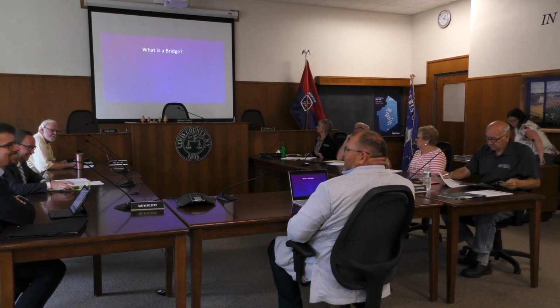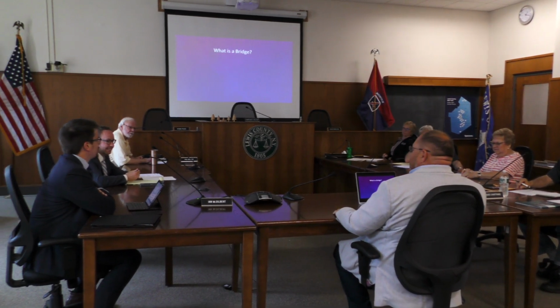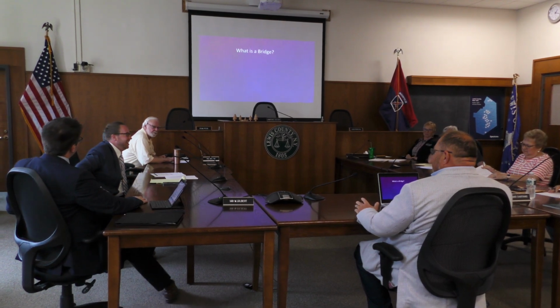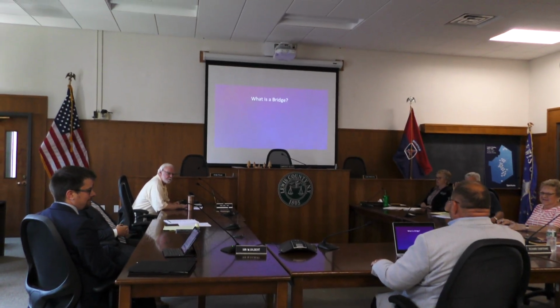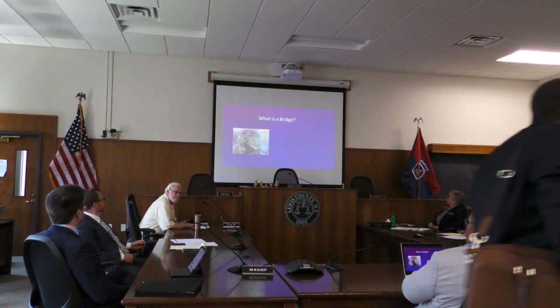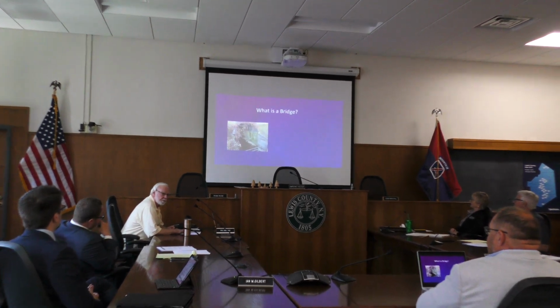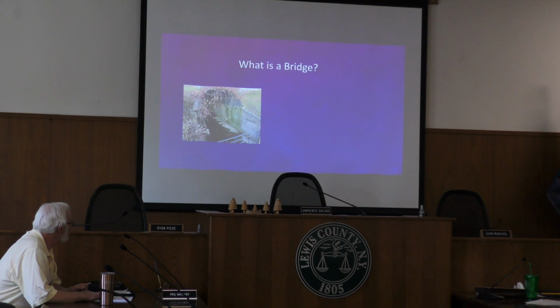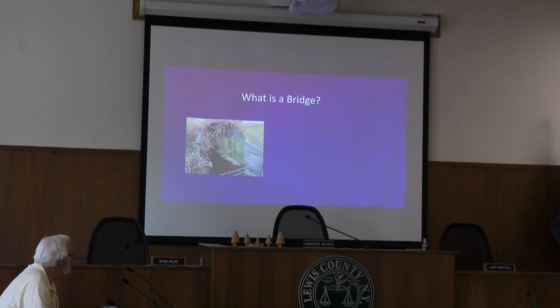So first of all, I want to start with what is a bridge, because it's not uniformly understood what a bridge is in New York State. The first one is actually a picture of a town bridge. It's actually in the town of Denmark. That's one of their bridges, even though it looks like a culvert pipe.